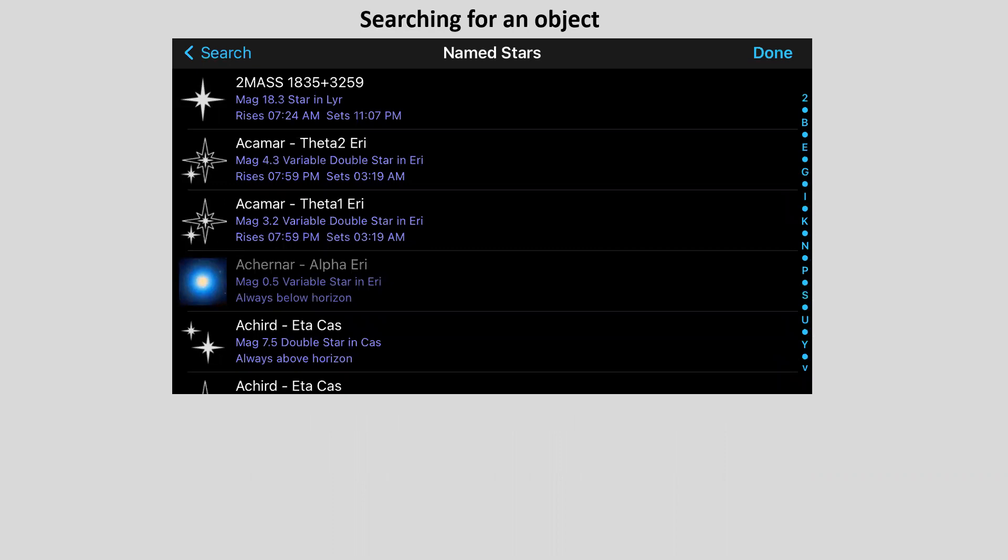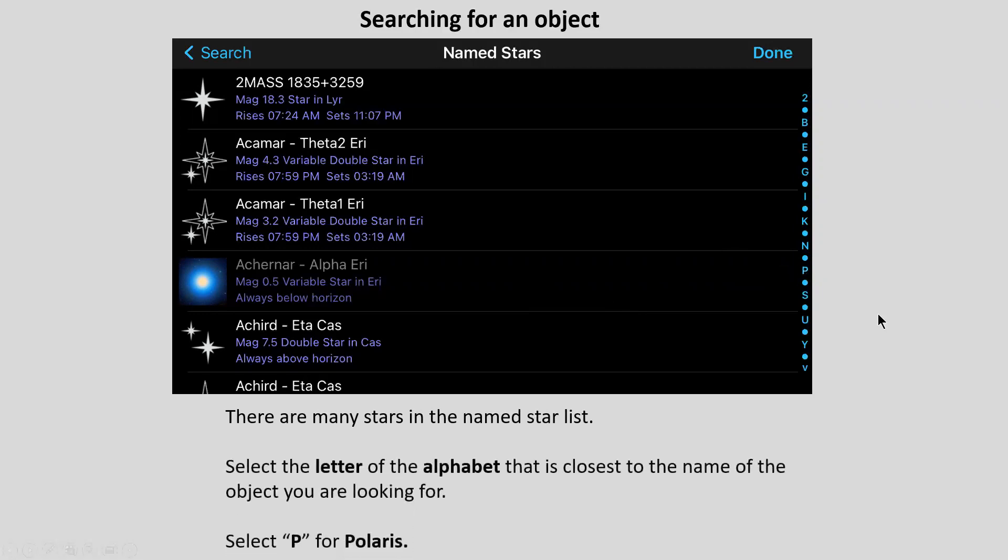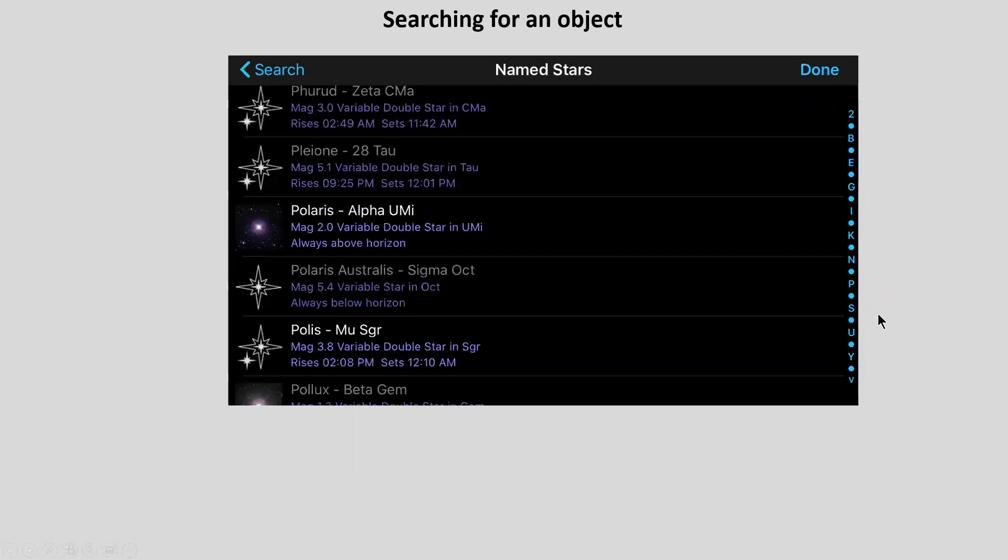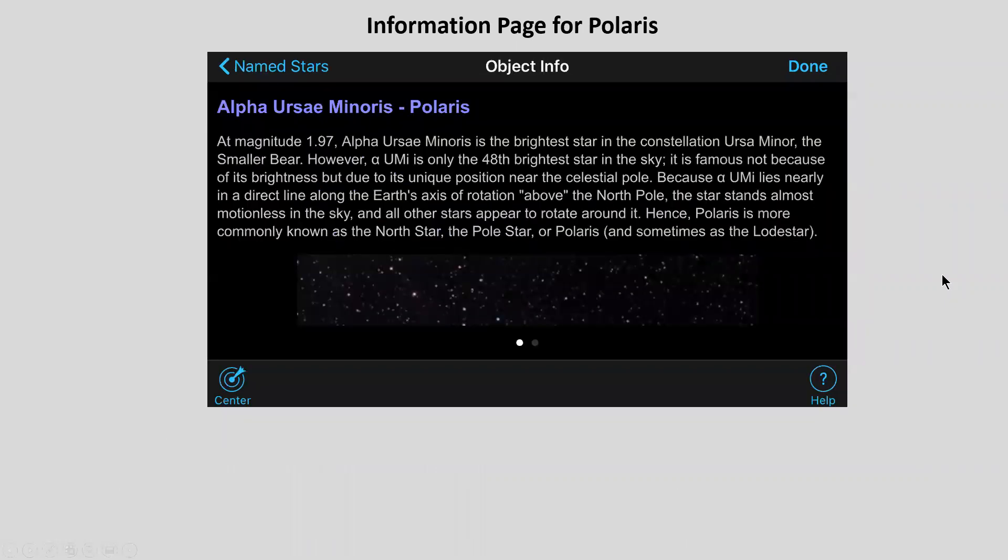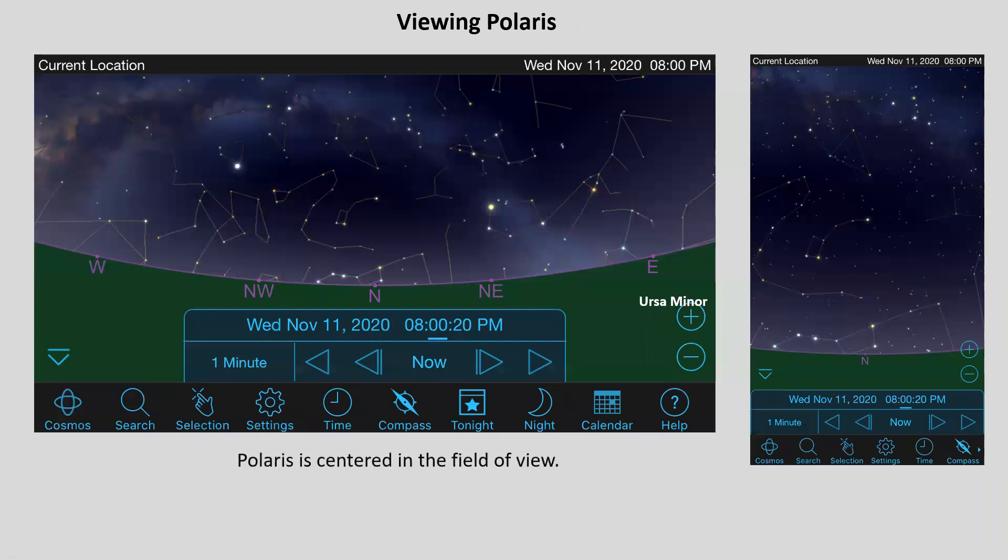And I want to find something else. So what I do is I come down here, and I look for the list on the right side. And I know that Polaris is a P. So I tap on the P. And guess what? It takes me to a page where Polaris is. So I choose whatever alphabet is closest. You know, I go from B to D is missing, E is error. So you just pick the one that's closest, and it will help you reduce the time you need to search. You can scroll all the way down as well, but this is an easier way to do it. So here I have the named stars. And I tap on Polaris.